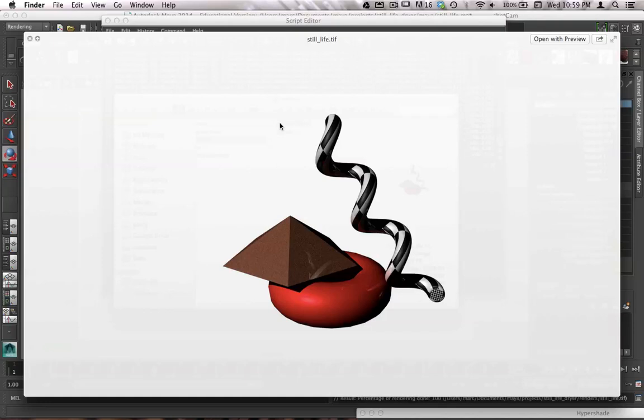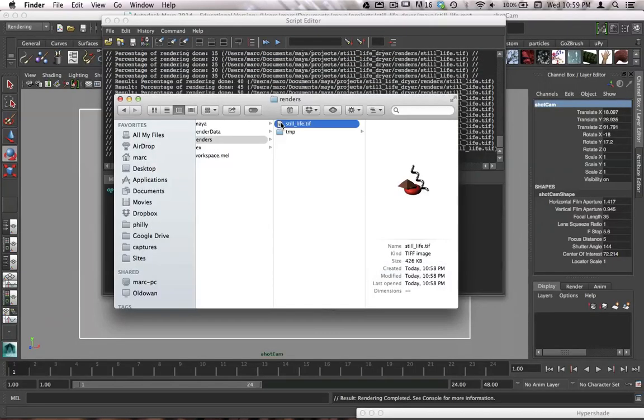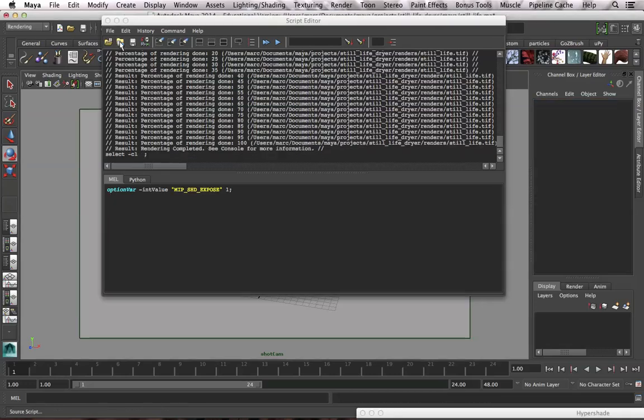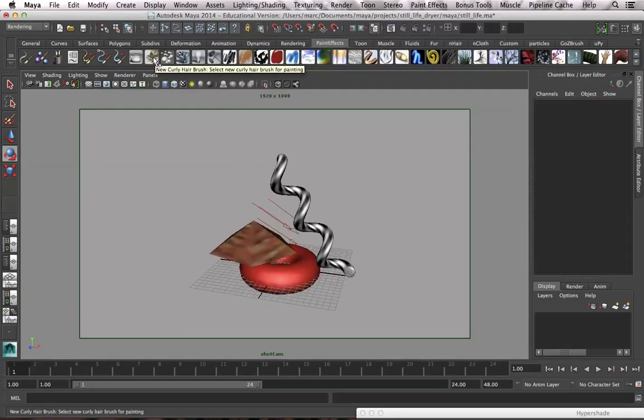Now, it's rendered against black in this case, but you can see there's an alpha channel cut around it, so there's transparency where the black was. So when you're doing your Still Life, you have to decide what your background is going to be like. Like I said before, I want you to play around with this. You can put something in the backdrop, you can model a plane, or a lot of you are using sort of curved backdrops like we were doing our render test, and that's fine. You can build a little stand, or you can do whatever.